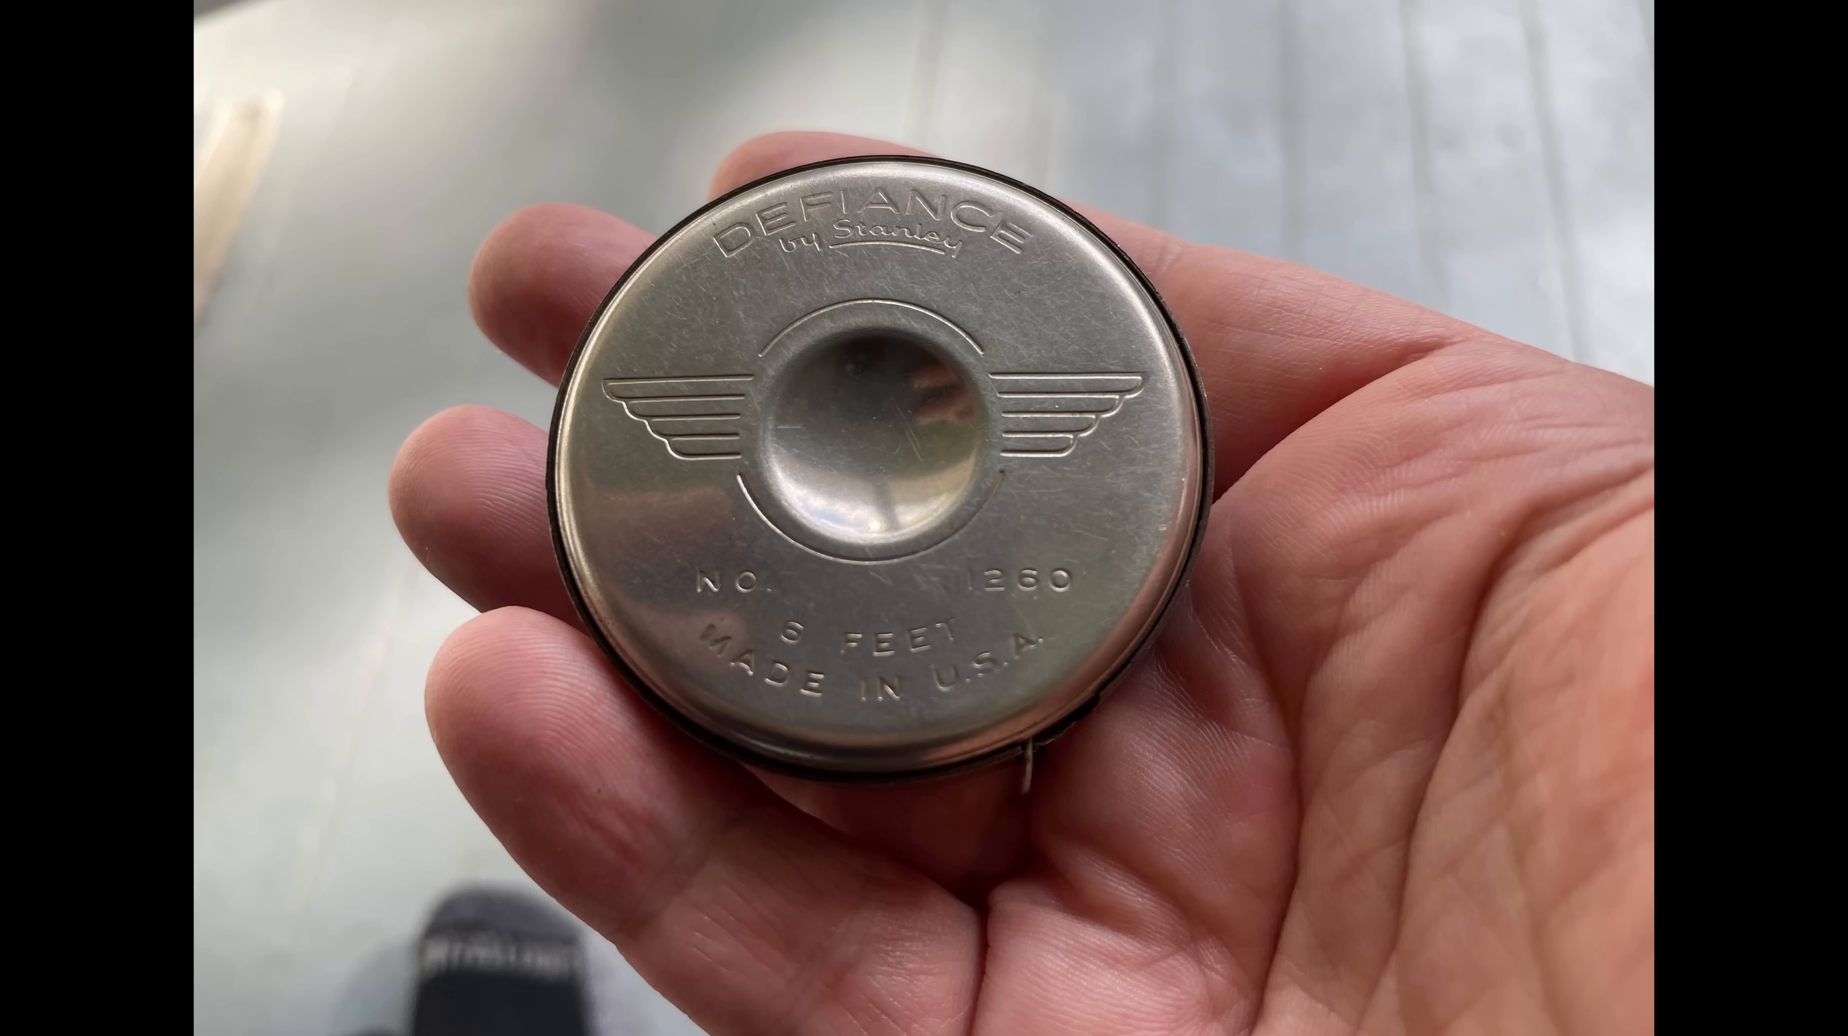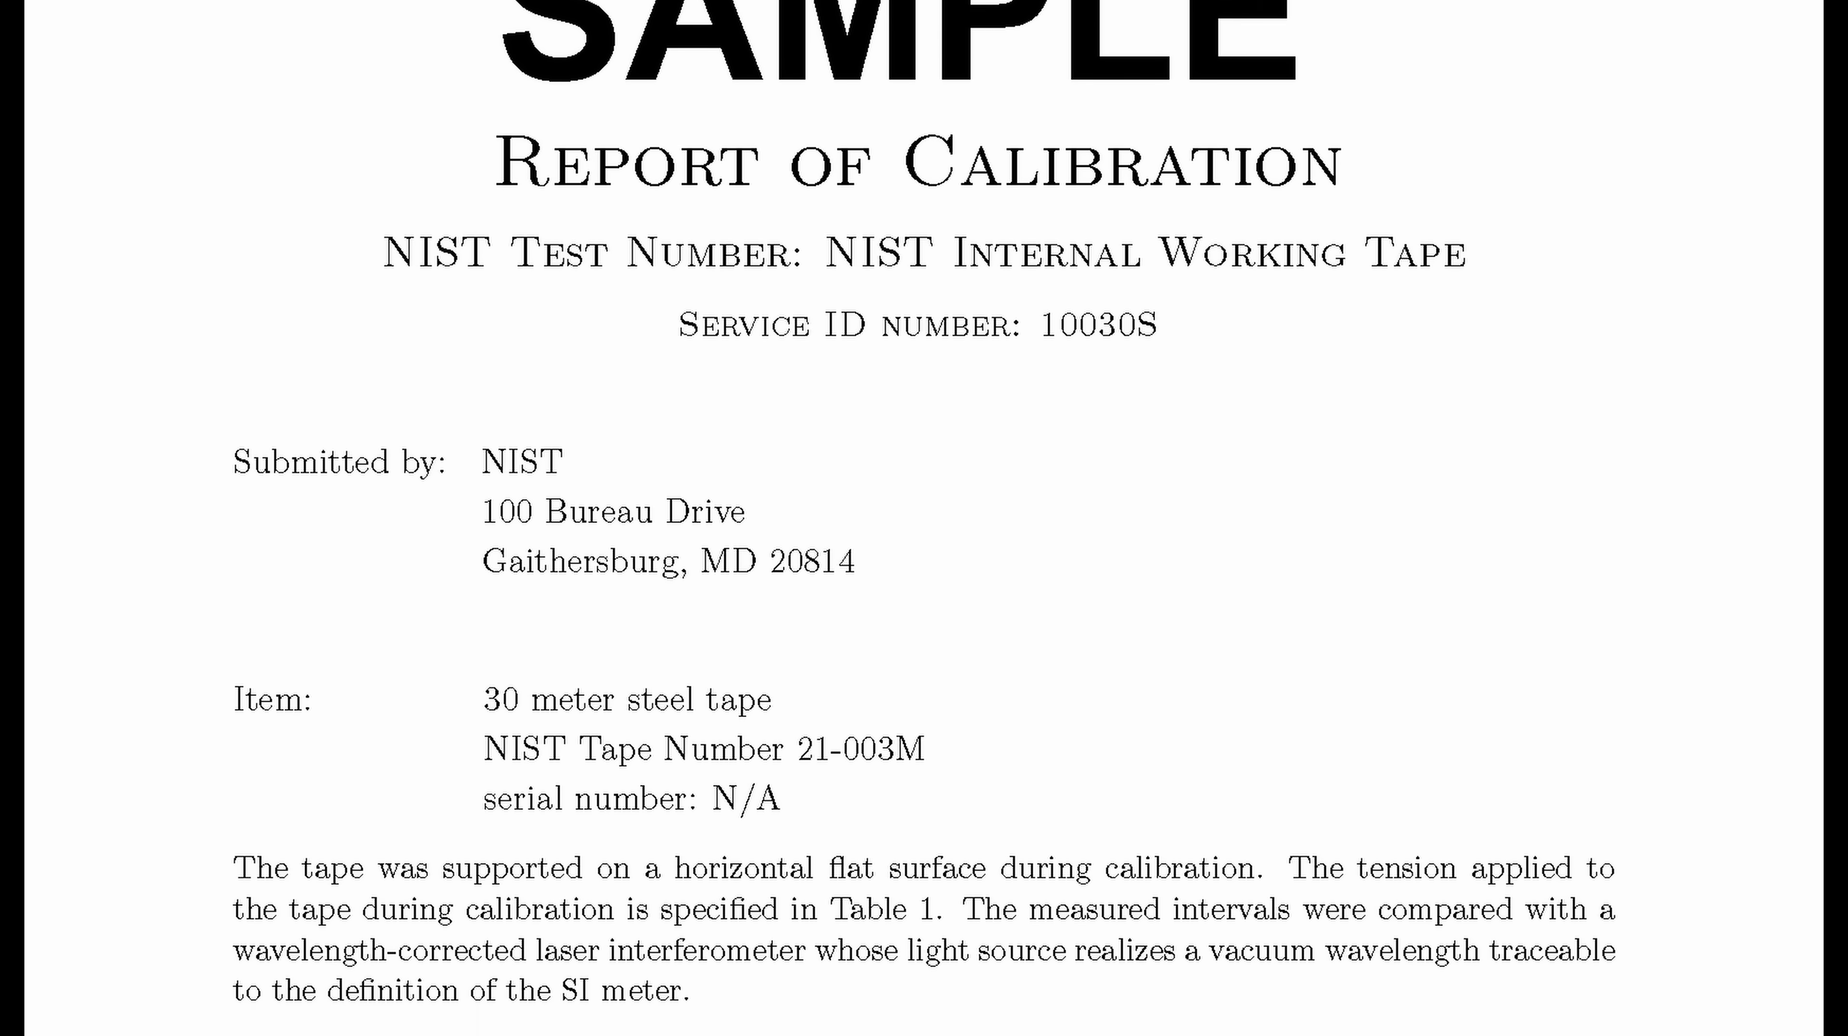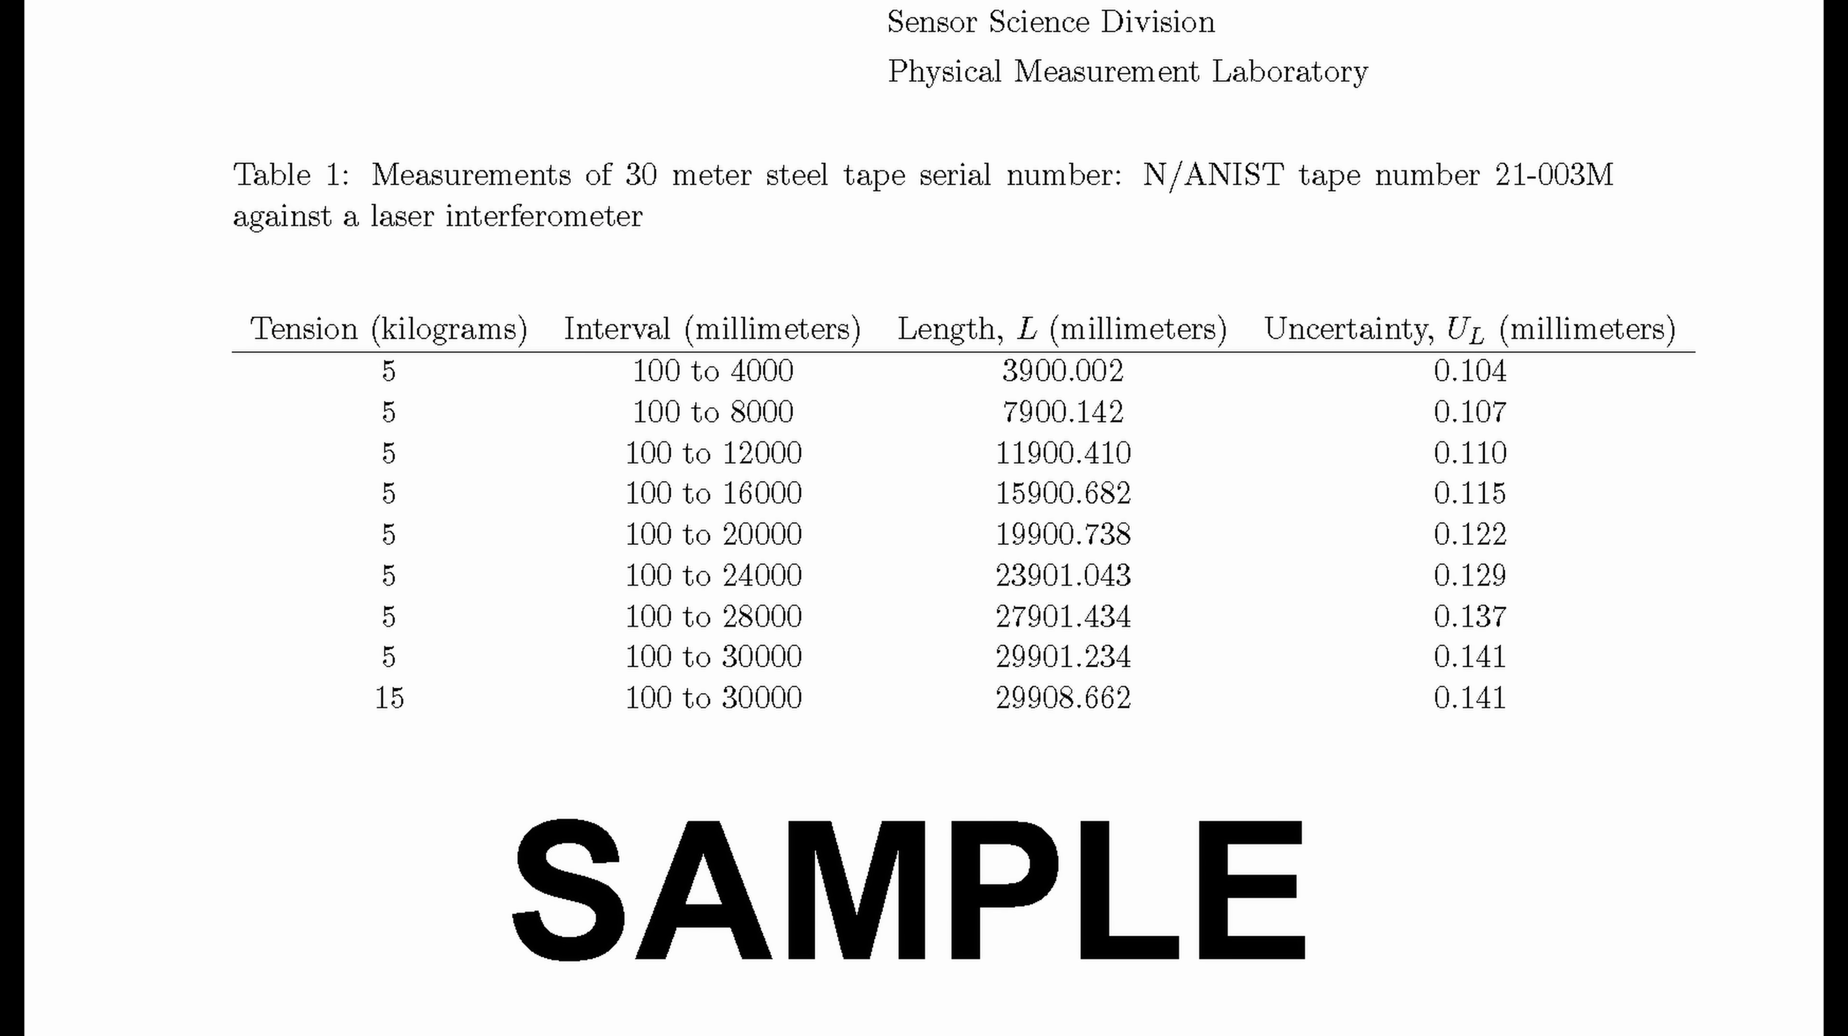So, the tape measure that I brought is about 22 thousandths over nominal over four feet. Knowing that, correcting for temperature and maybe if I brought a microscope, in theory, this could give me an incredibly accurate measurement that I would have great confidence in. Now, I didn't get an official report with mine. Those are very expensive and start at $600 and can even be more if your tape is especially long. Here's a sample report from a 7-meter or 21-foot tape that shows the deviations from nominal at specified intervals. I'll link to this report in the video description.